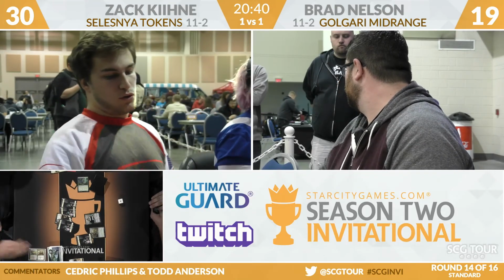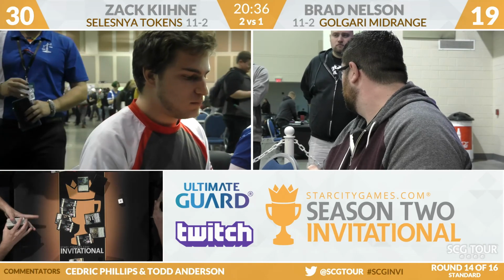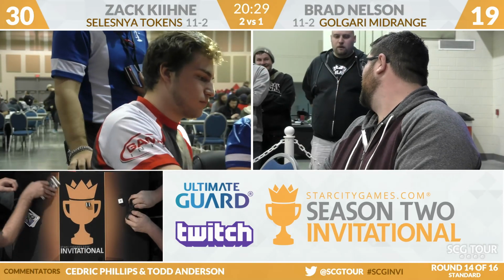Selesnya Tokens is going to take care of Golgari mid-range. You see Brad consulting there with BBD behind him. Yeah. But for Zach Kiihne, a huge win for him in his young career, one step closer to an invitation on top 8 and beating Brad Nelson.